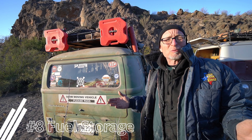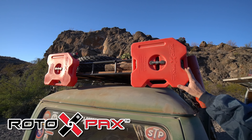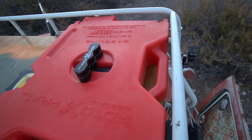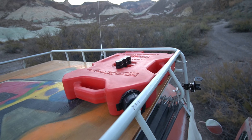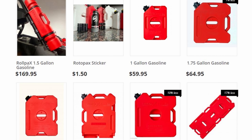Another thing: buses don't have a great cruising range and you sometimes go off the grid, so you might need extra fuel. Our friends at Rotopax set us up with these awesome little packs. They hold up to 1.75 gallons of fuel, are easily mounted and dismounted, and go right onto the rack. These things are modular — you can stick as many as you want together. At 1.75 gallons, that's enough to get you about 20 or 30 miles to the next fuel stop.